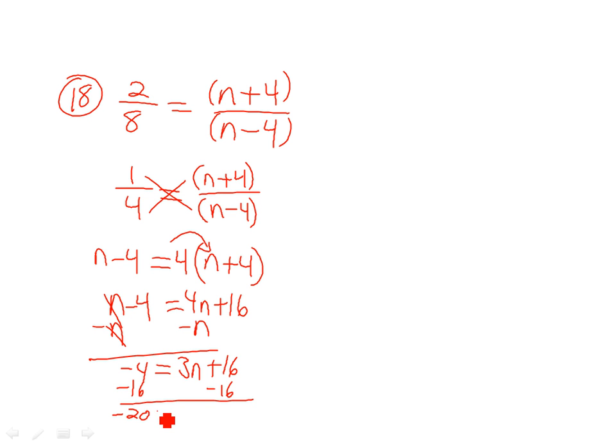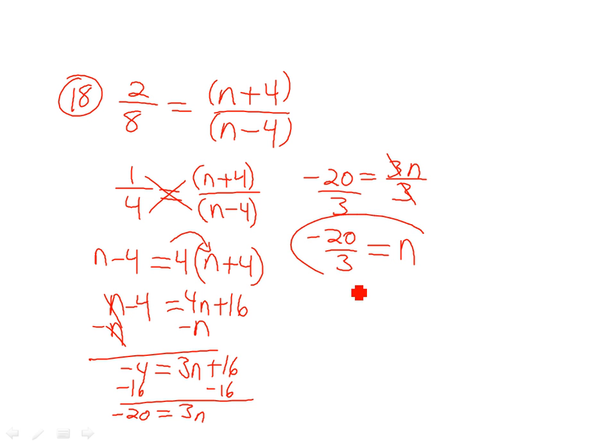Negative 1. Equals 3n, right? I'm gonna rewrite this up here. Negative 20 equals 3n. Now what? Divide by 3. Is 3 gonna go into negative 20 evenly? Negative 6.6. Is that what we want? Is there any reason to do that division if it's not gonna go in there evenly? Just leave it that way. Why grab your calculator and do extra work? Leave it as an improper fraction as long as it's reduced down.